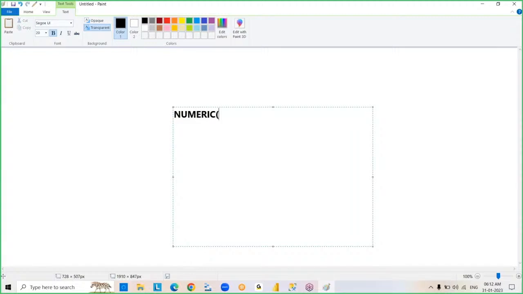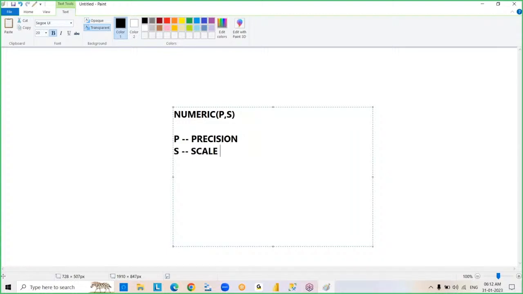Next is the numeric data type. This also comes under numbers, numeric of p comma s. Numeric is the data type, and p comma s is the length of the data type. P stands for precision and S stands for scale.